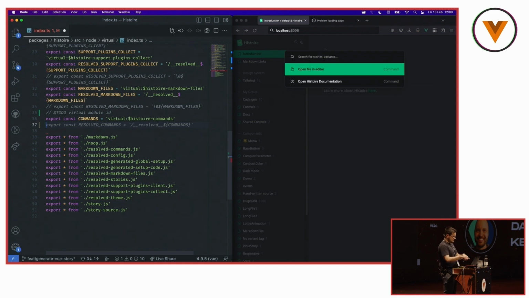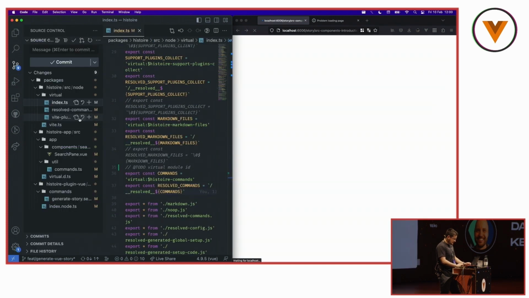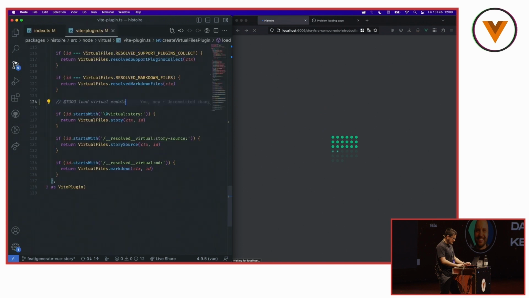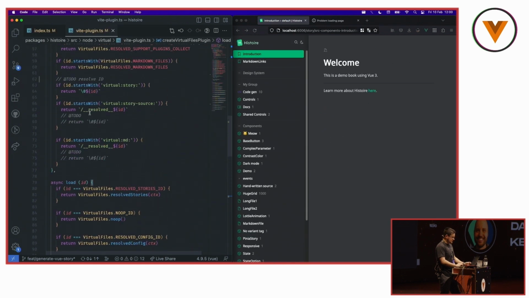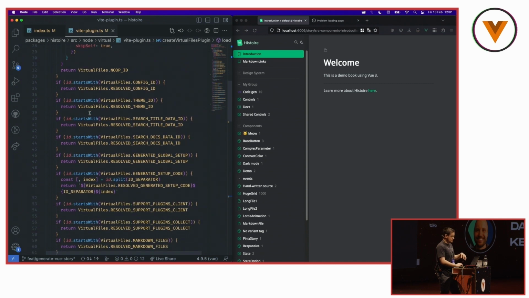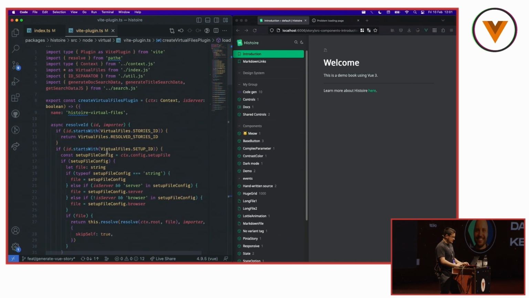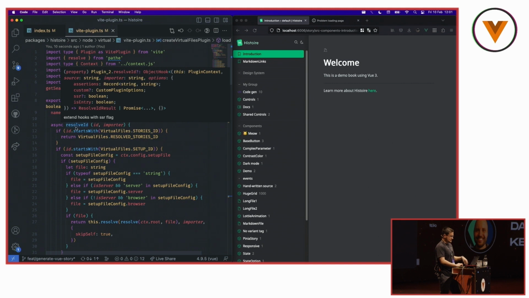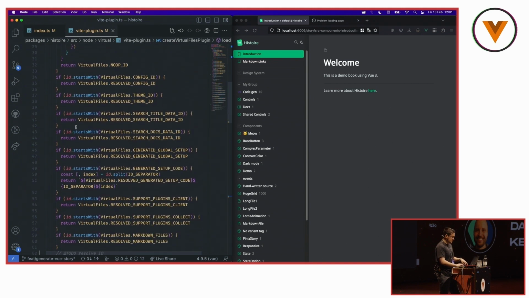And then I'm going to add another one. So that's for the load function, resolve ID function we saw earlier. And I'm going to edit the Vite plugin. So here's the Vite plugin, which is in charge of resolving the virtual modules used in Istuar. So the first thing we need to do is to go into the resolve ID function of the plugin.